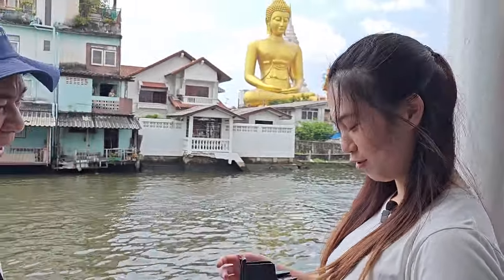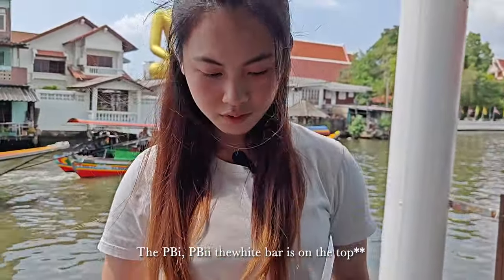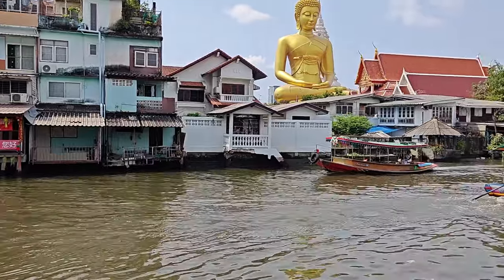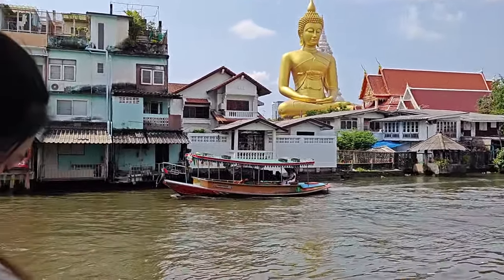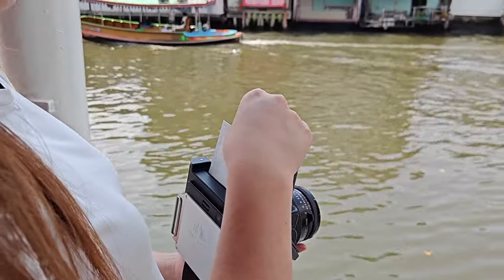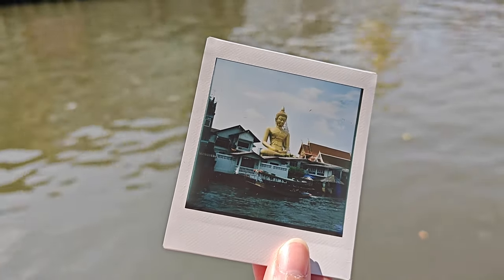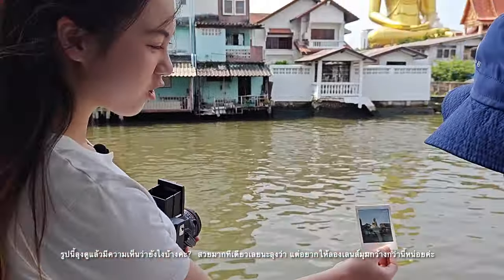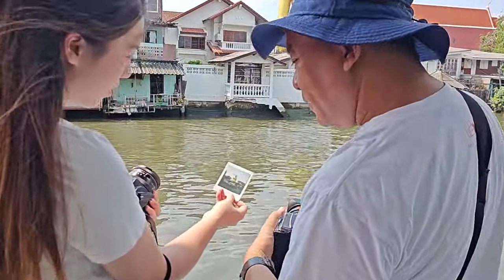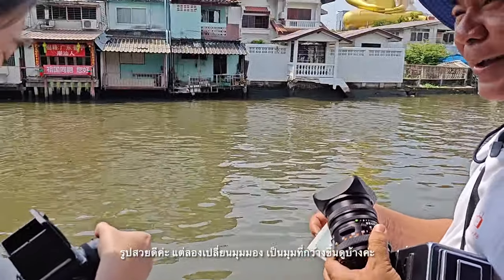I'll give it to you. Thank you. The first version was like upward, right? Looks brighter — maybe f-22, yes. How do you feel about this? Nice shot. But I would like you to try some wider lens. This lens is 80 millimeter — okay, maybe 50. Oh okay, all right, good one. But try another one, yeah.